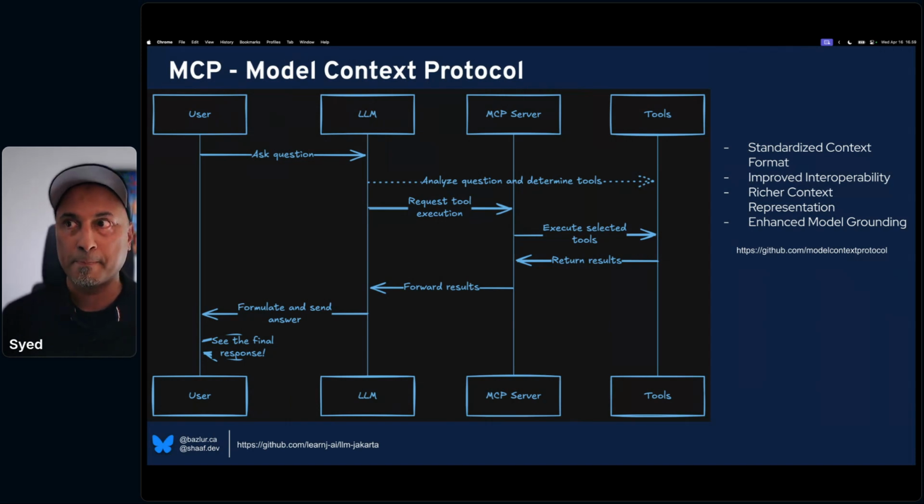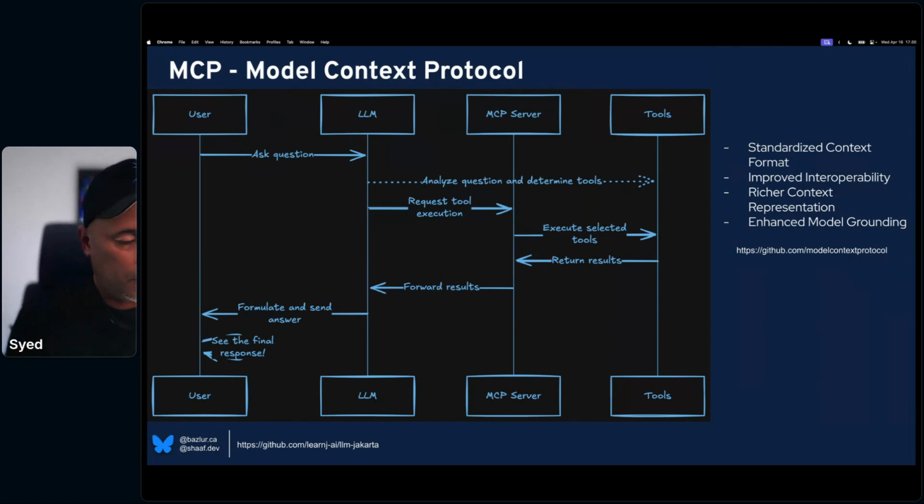So the question would be, when do I use tools and when do I use model context protocol? They both sort of use tools, right? But I could create my own tool and have that within my own code. I don't want to go through the hoops of creating my own MCP server implementation. I don't want to use another framework or extension. I just want them within the tools. That's very helpful for me, and that gives me a lot of flexibility. And it becomes easier for me as a Java developer to do it.